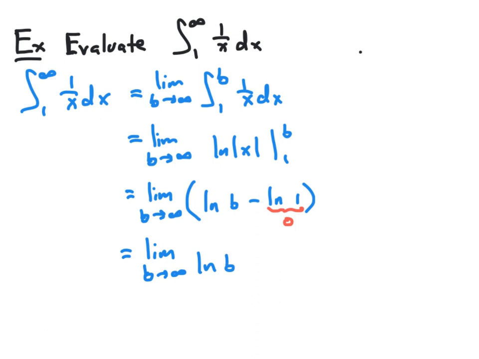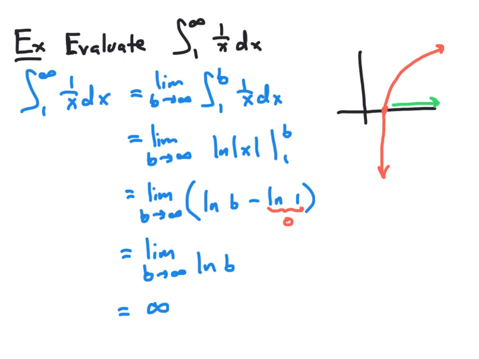Now, if we quickly think about the graph of the natural log function, we know that the function goes through the point (1, 0), and we know it is shaped something like this, where it's going to be increasing without bound as we go further and further to the right. And so here we want to take the limit of that function as our variable gets larger and larger, so we want to see what's happening as we're going further and further along the x-axis to the right in the positive direction. And of course, going in that direction, we see that the natural log function increases without bound, and so this is going to equal an infinite value.